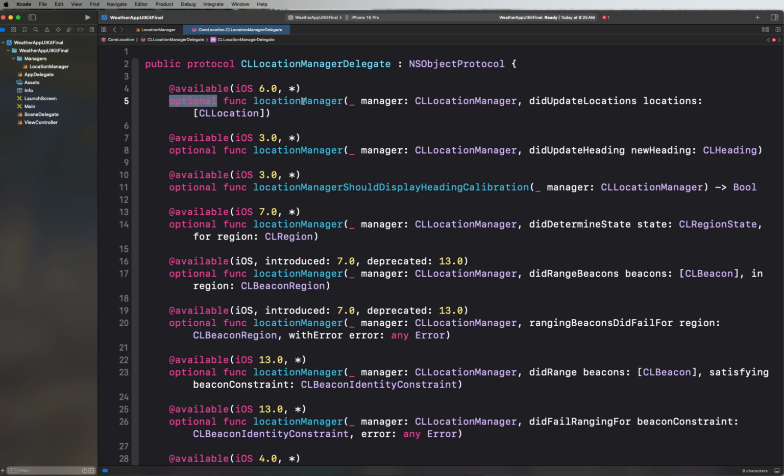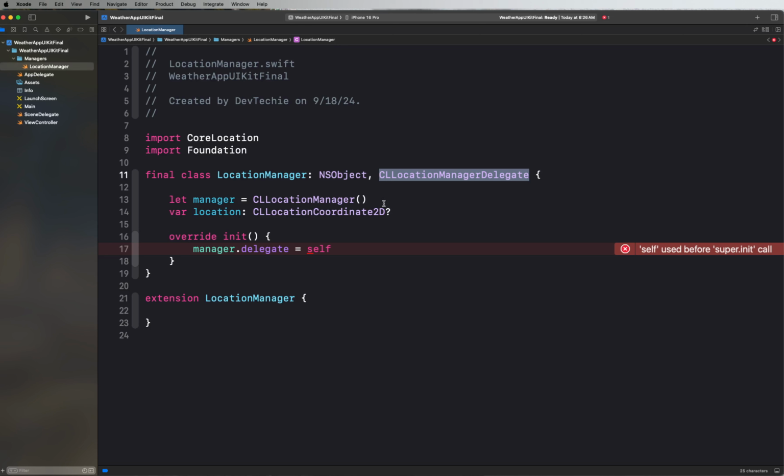We are going to be basically using some of these to fetch the current location of the user. We're gonna also use this to start the user's location. We're gonna use this to basically present the location authorization dialog, the permission flow is also going to be launched using this delegate function.